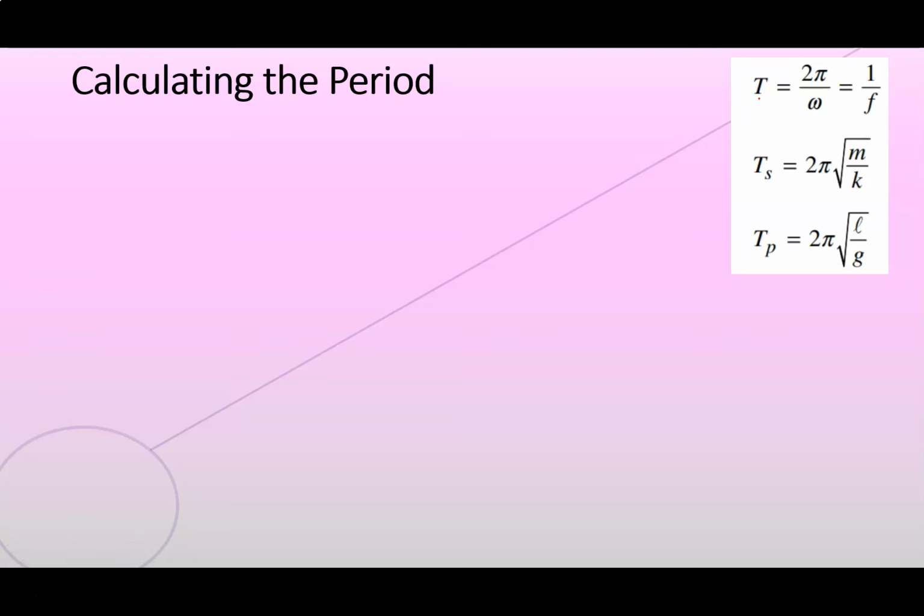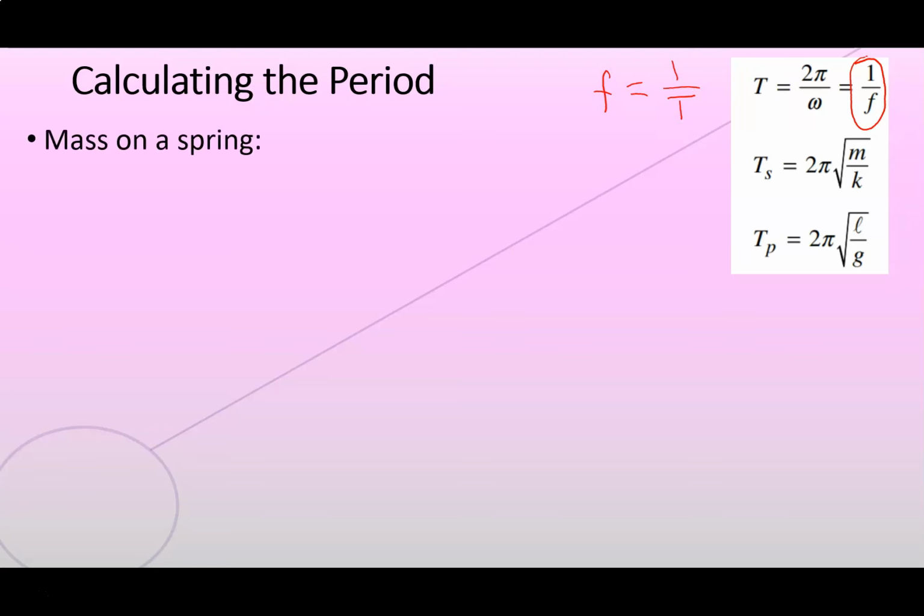So this equation here is for the period, and that's just period in general. It could be the period for a mass on a spring or a pendulum. What this says is that the period is equal to 2 pi over omega, where omega is something called the angular frequency. We're going to get to more about that in another video. What I really want you to look at here is that the period is equal to the inverse of the frequency. So period and frequency are inverses, and you could also rewrite it like this: f, the frequency, is equal to 1 over T.